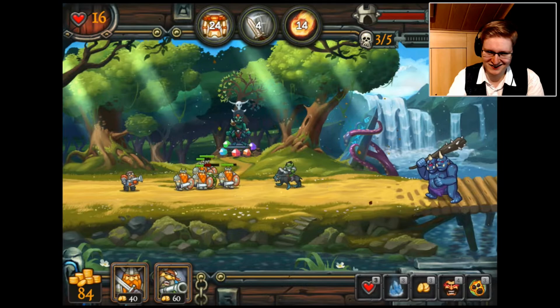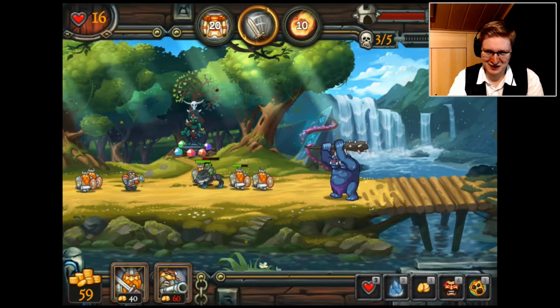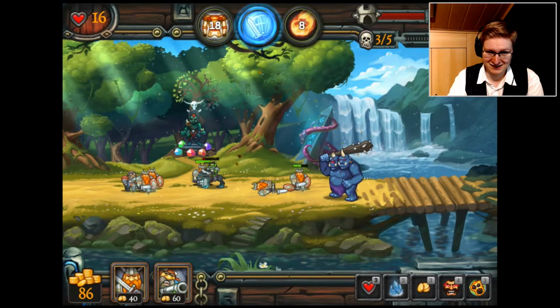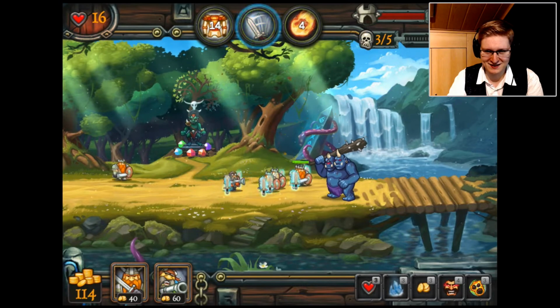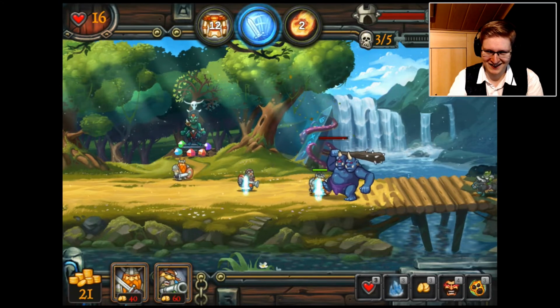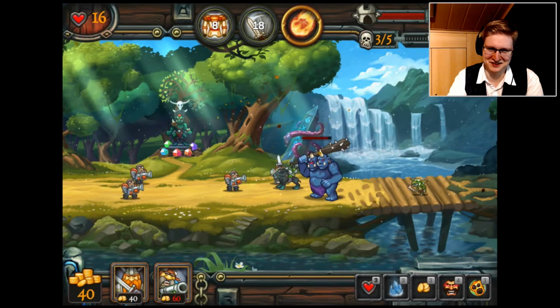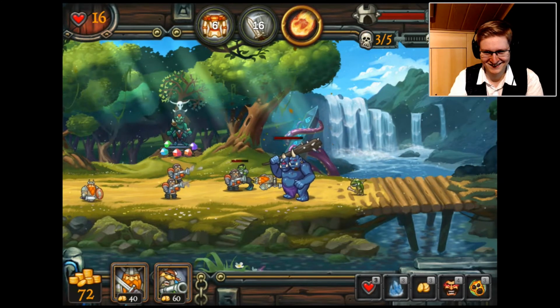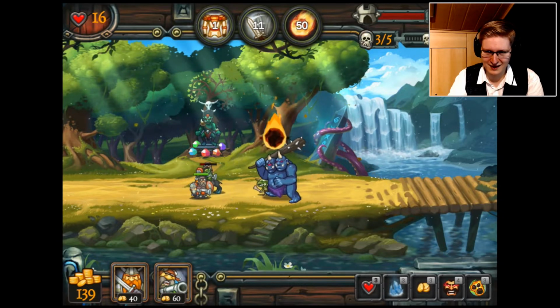Oh shit. That's a big boy right there. A big blue boy. Yeah. Oh god, he's got AoE damage. That's nice. That's good for him. I don't like that. Oh my god. Dude, these boys are so OP. Look at this shit!